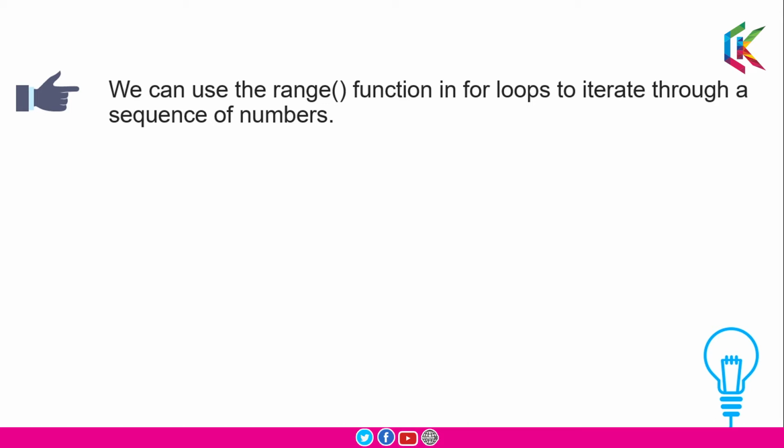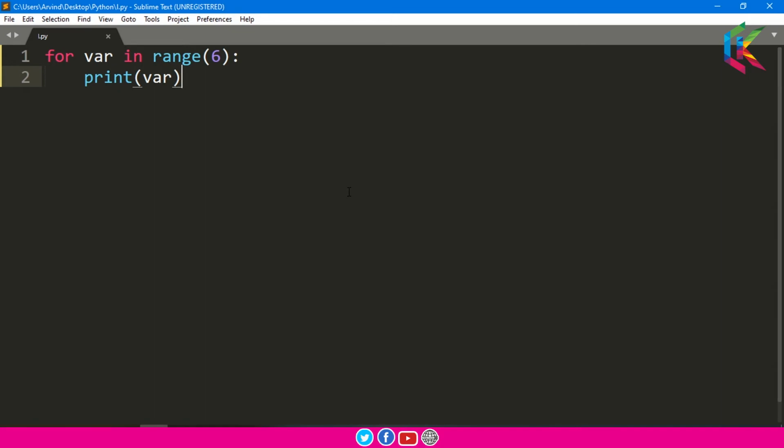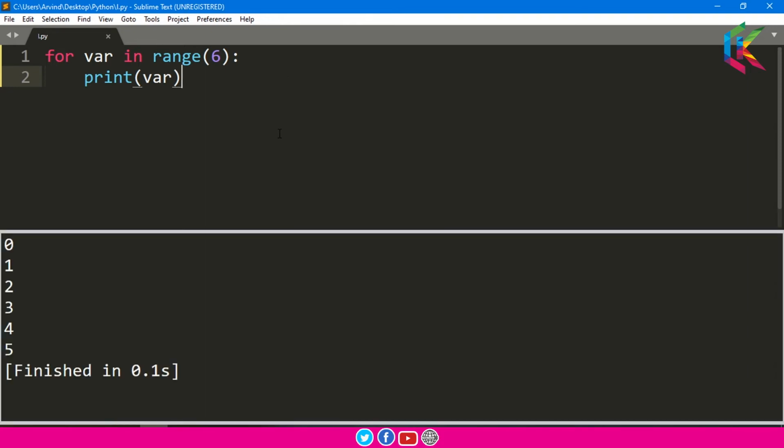Let's open up Sublime Text. I am using this range function with a for loop. This range function will create a sequence of numbers from 0 to 5 and print each item in the sequence. If I run this code, it will give output like this, printing 0 to 5.